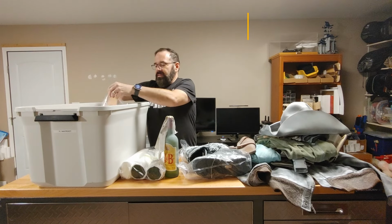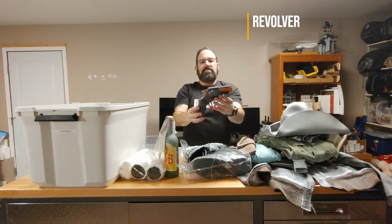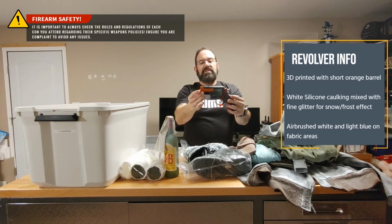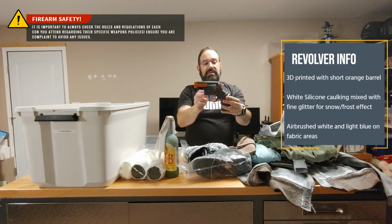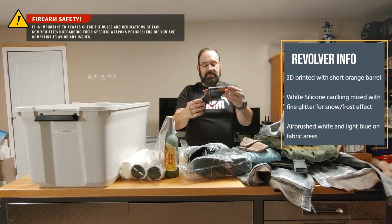Last but not least, we just did up a replica revolver. Had a friend 3D print one up for me. Only enough barrel to give it enough support. Orange, obviously cons have rules about replica firearms. This one was okay, it's tagged. Never comes out of the holster anyway. So that's it for parts.